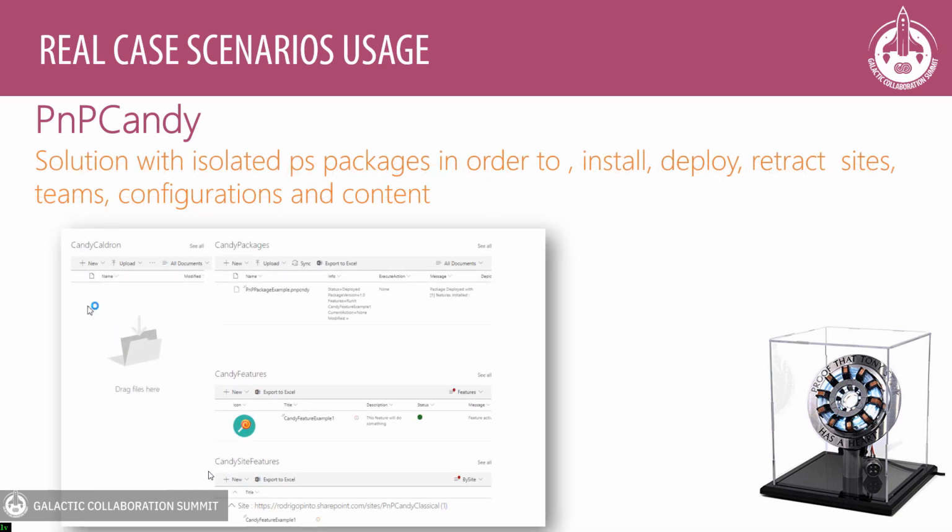So basically the idea here is that the solution itself is like a packaging, install, deploy, retract of assets, which can be sites, teams, configurations, and content. Right now it's being used by a couple of clients to deploy small subsets within a SharePoint site, or PowerShell, Power Apps, or even flows and Logic Apps deployment.